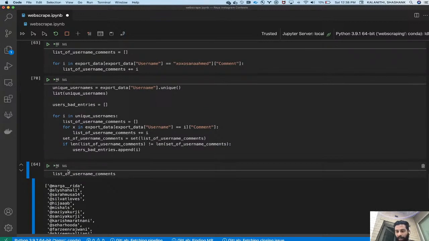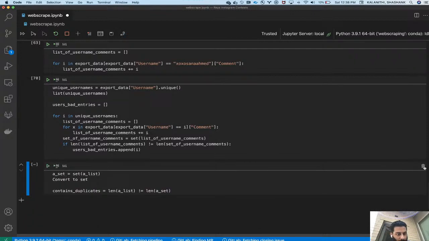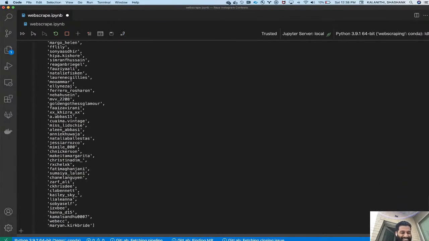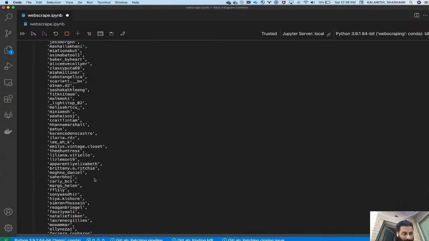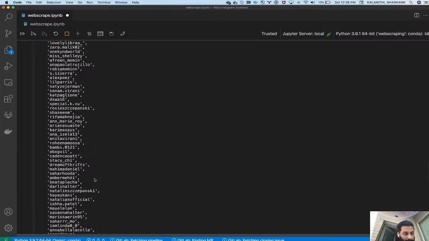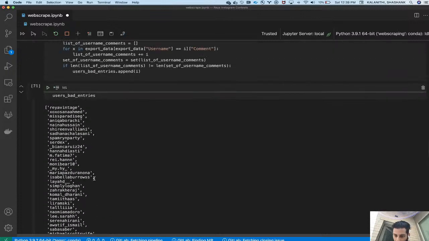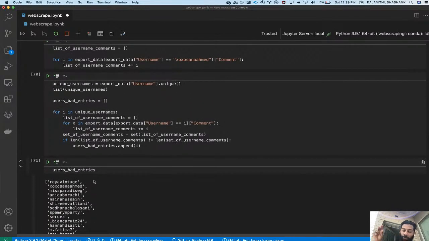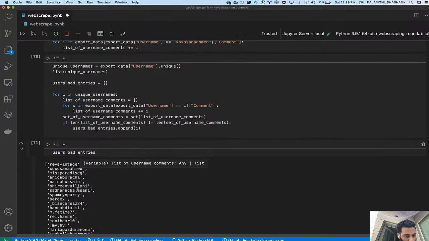So now let us see if we have any bad entries. Usually people are pretty good about not doing that. Okay, interesting. So each entry is actually a comment. A comment is considered an entry. So if you tag 30 people in one comment, that's one entry. But if you tag 30 people in 15 different comments, that's 15 entries. So you'd want to do it that way. Interesting.